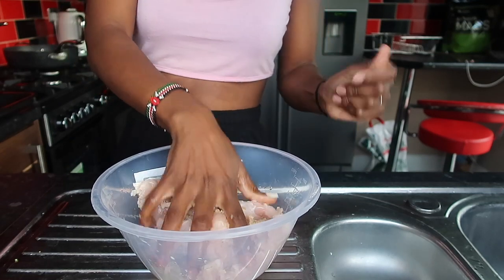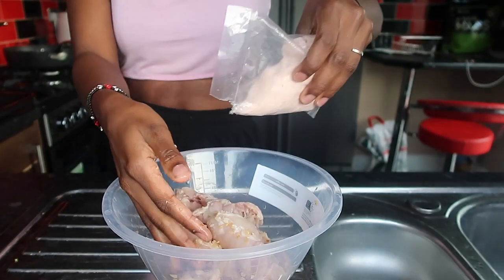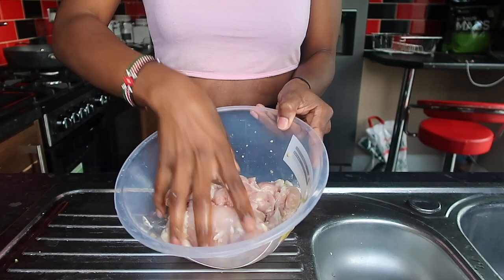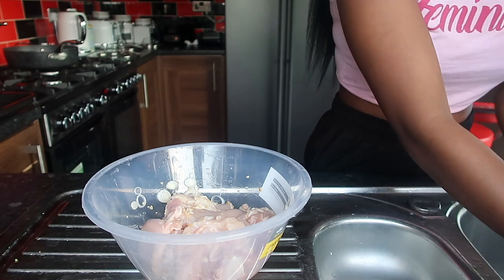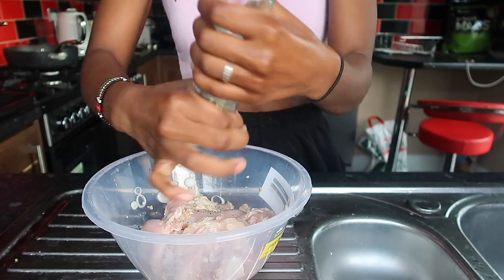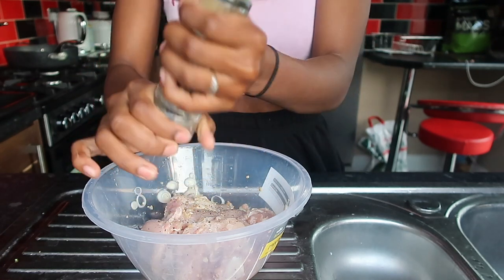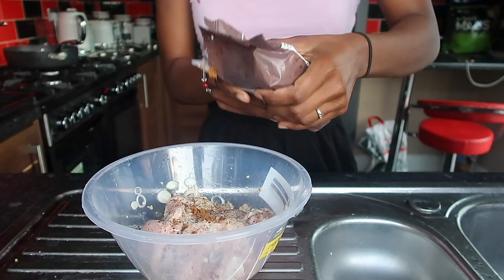I'm gonna leave one hand fresh and clean, because obviously as you're doing this you need to put more ingredients in. Put the salt in, rub that all in. Don't be scared to touch your chicken, guys, come on now. And when it comes to ingredients, don't ask me how much I put in, right? Because when I cook, I just cook with eye and with taste.